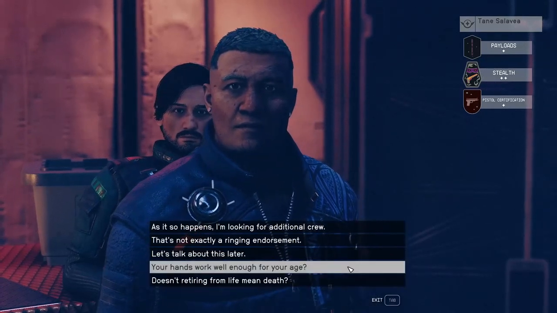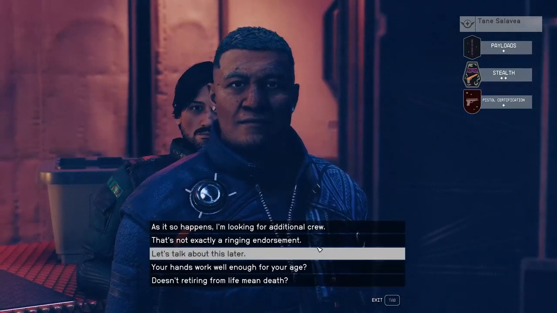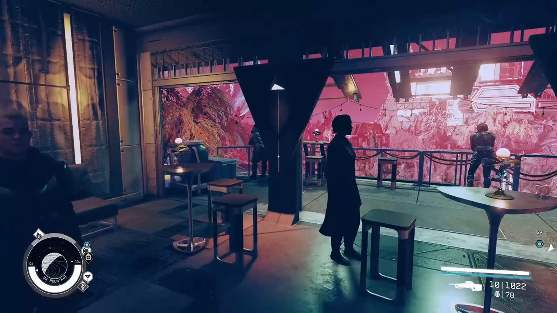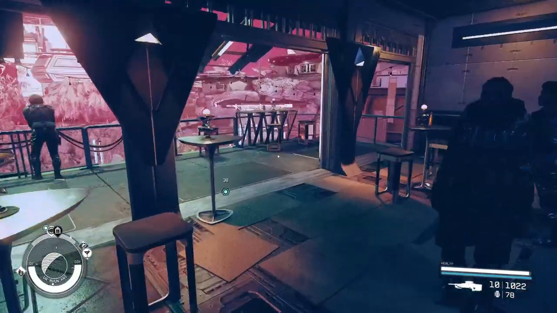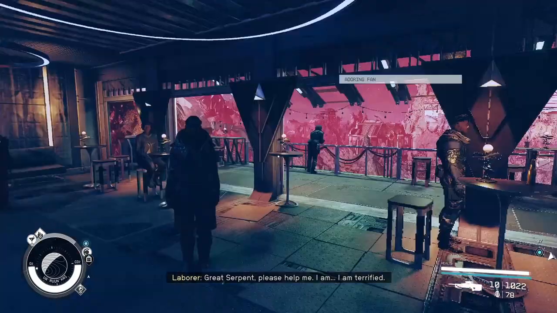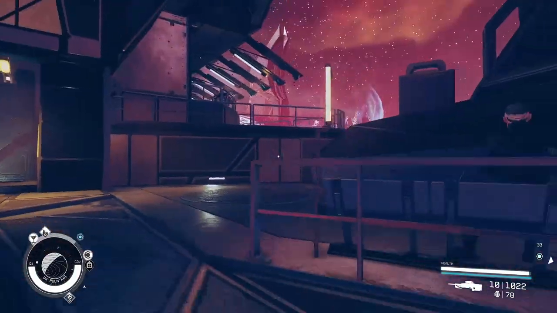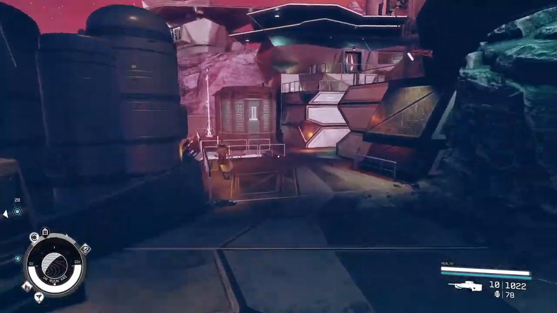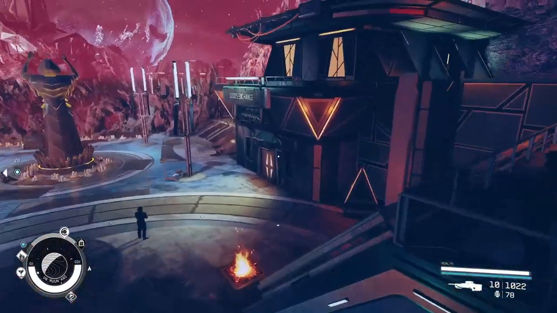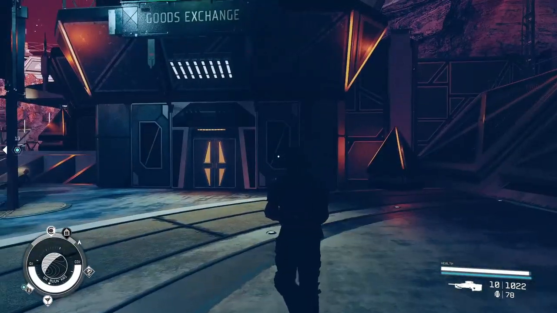Well, let's talk about this later. Yeah, works for me. I've got a Lemon Pest. And he works perfectly fine. Serpent. Granted, he's a little bit stupid and sometimes he does get in the way, but he runs around and he does look after me. Sorry, that woman was just having a bit of a breakdown there, wasn't she? And I was just commenting on Lemon Pest's abilities. All must serve. True, very true.